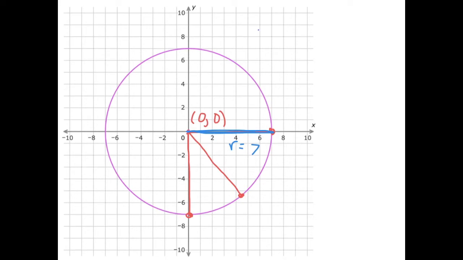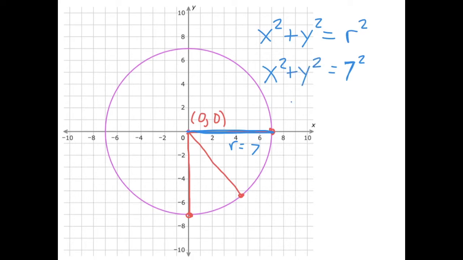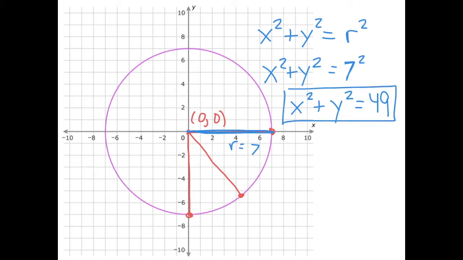To build the circle, I just need the equation x squared plus y squared equals radius squared, and I'm going to fill in r with the number seven. So I have seven squared — x squared plus y squared equals seven squared, or x squared plus y squared equals forty-nine. That means any x value and y value on the edge of this circle must work in this equation. If I put the x and y values in and square those and sum it up, it's going to have to equal forty-nine.